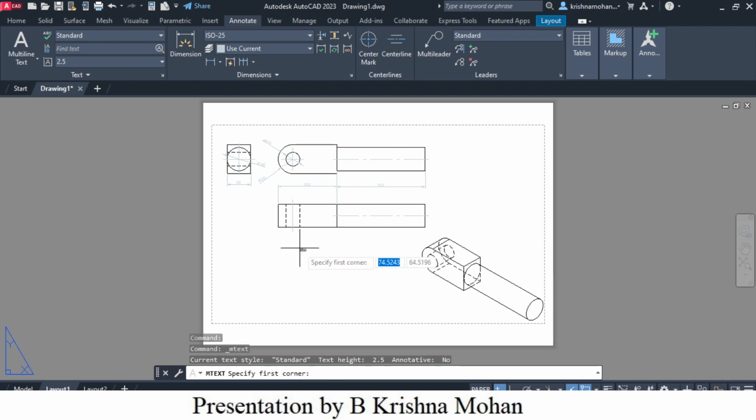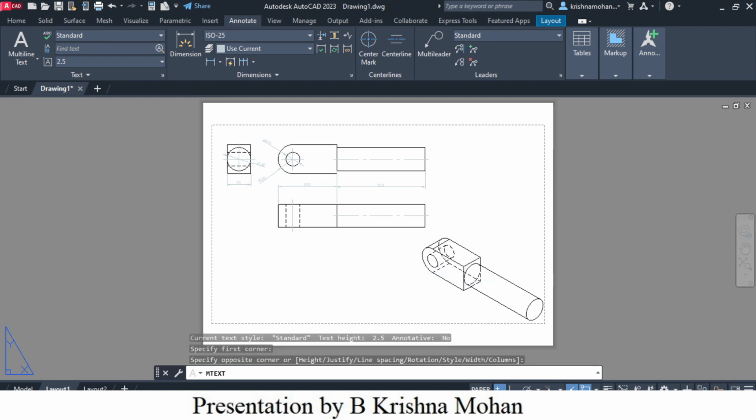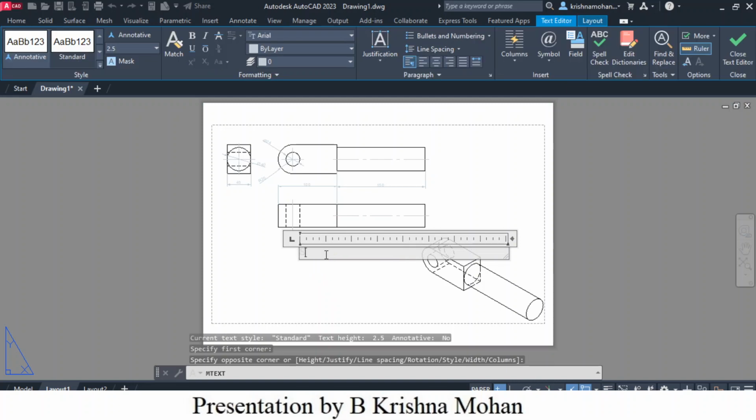Create a text box at the bottom. So let's mention the scale factor as, or simply say scale 1:1.